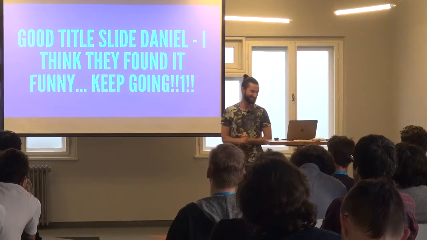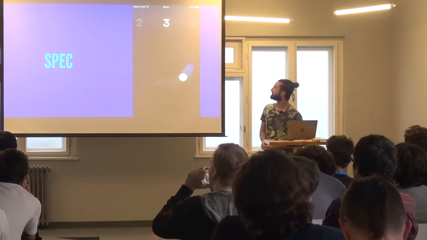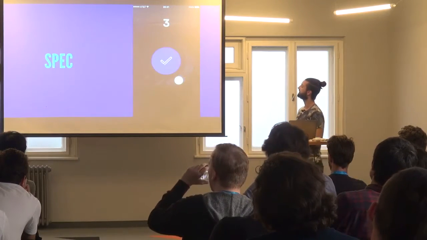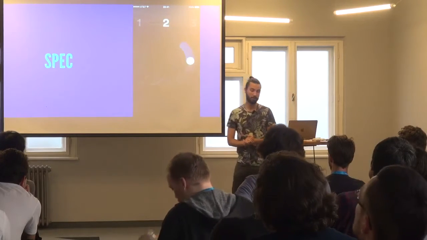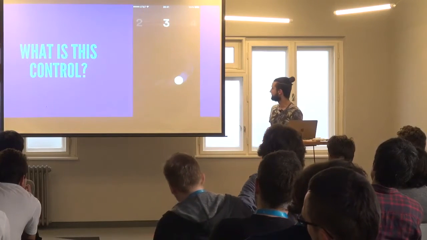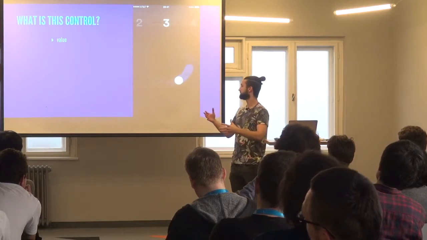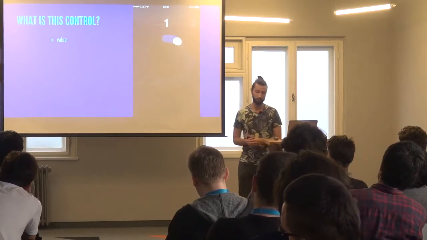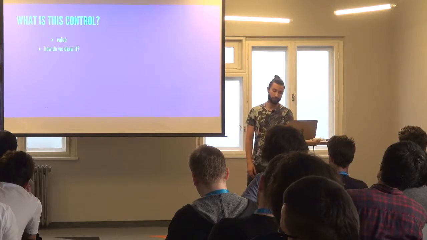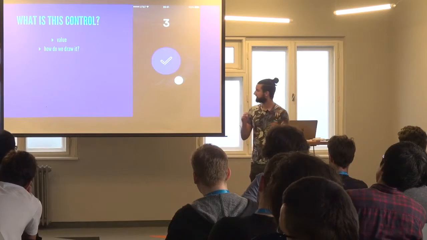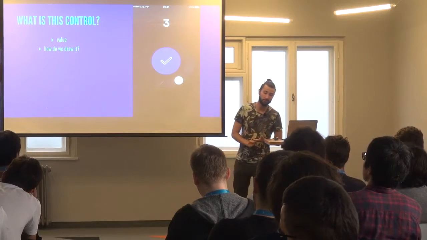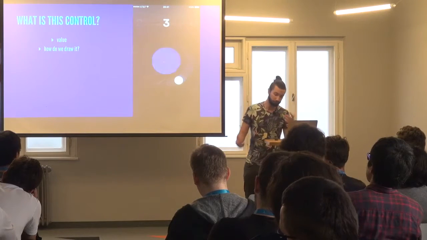Cool. Okay, we have a spec. This is the control we're going to make. It is a glorified segmented control, but it's got a few extra things. So I'll go over it. For the consumer, we have a value which is the selected value, again analogous to a UI segmented control. The other thing that we need to do to be able to represent this control, it has a value, and then we need to show how do we represent that value, how do we draw it, how do we show it on the screen.